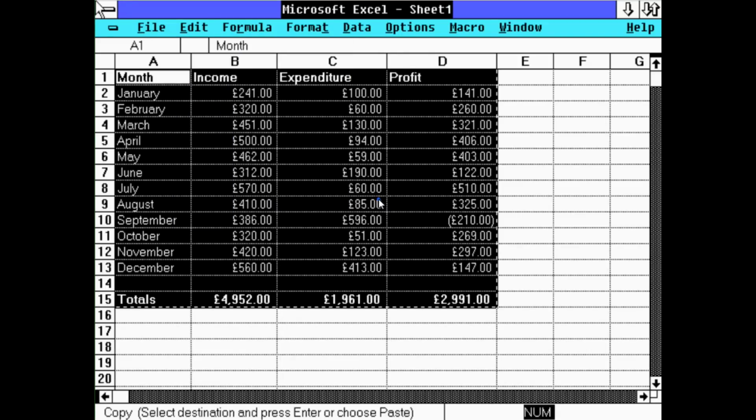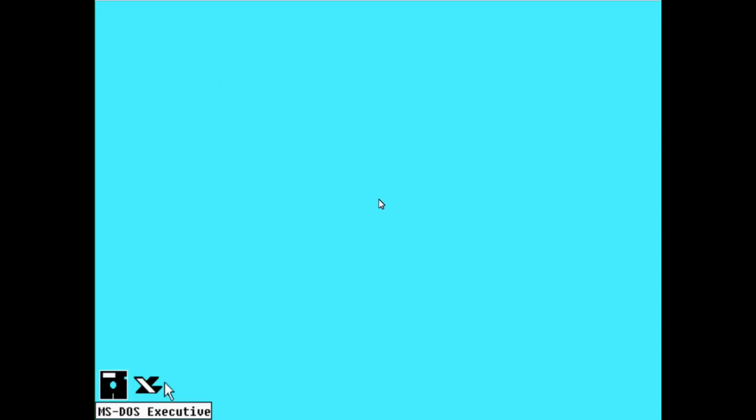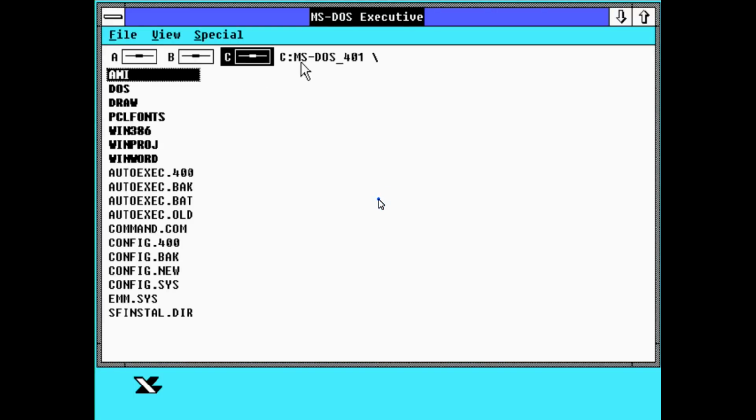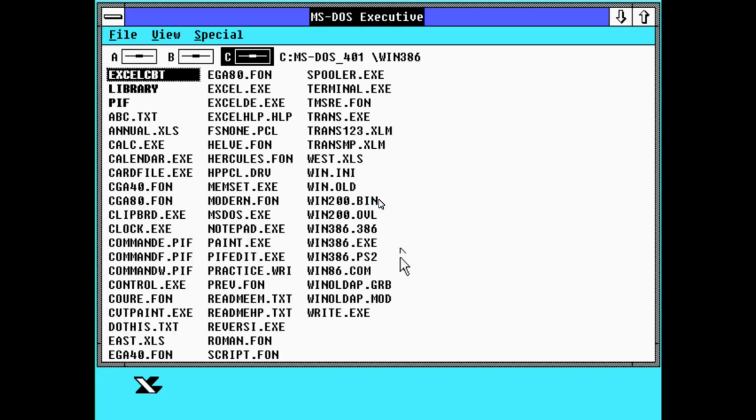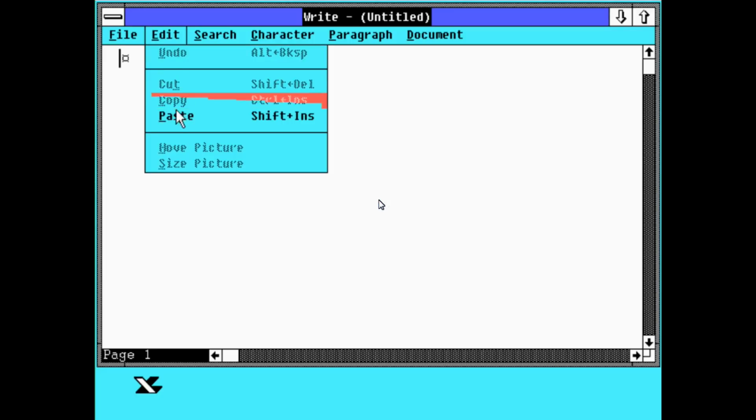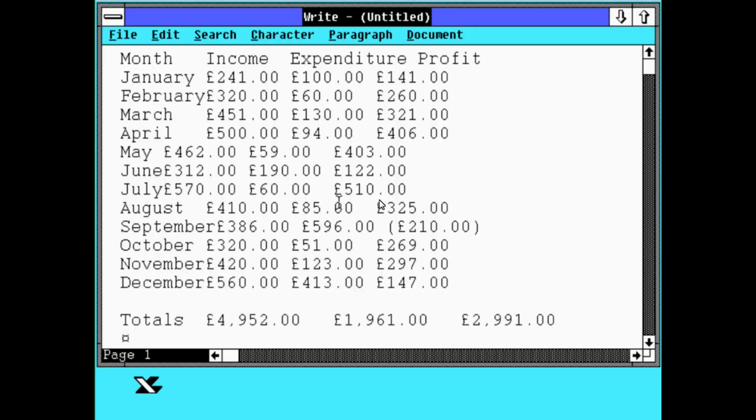I can copy this spreadsheet and I can drop it into Windows Right. So there you have it.